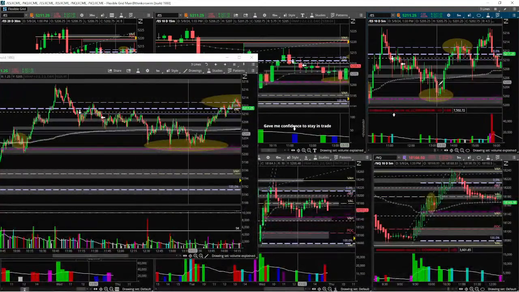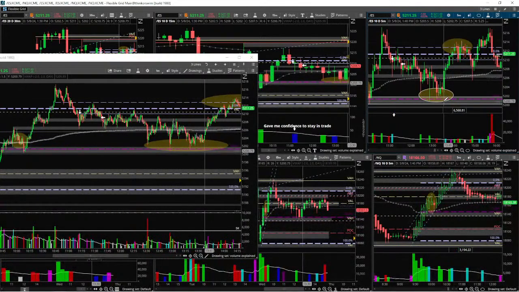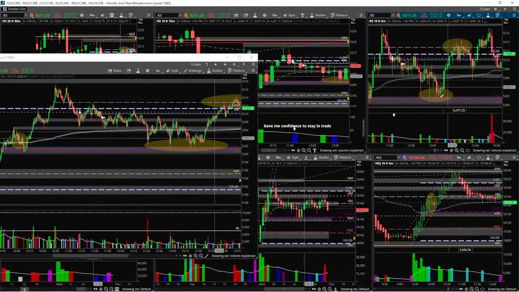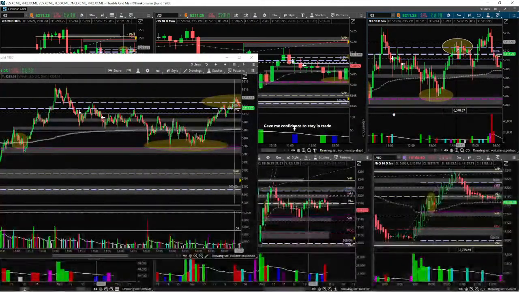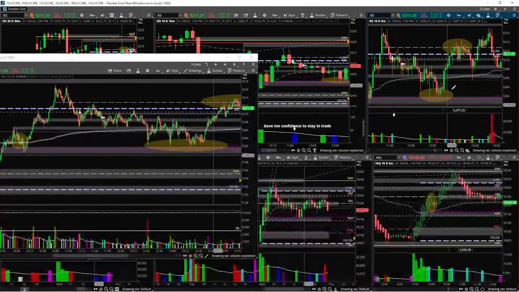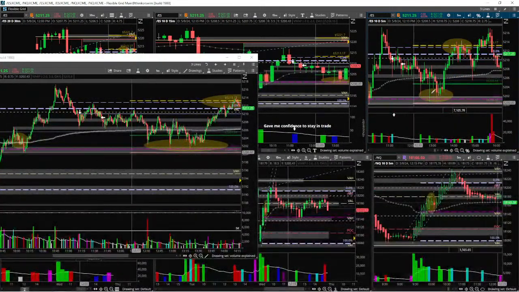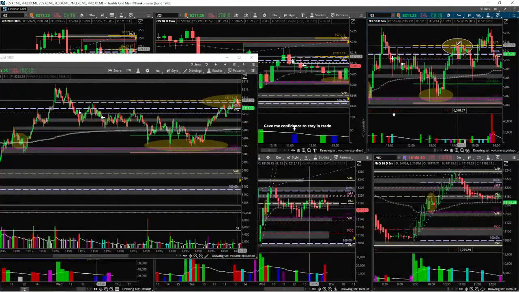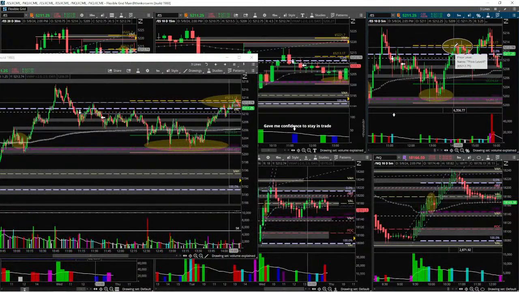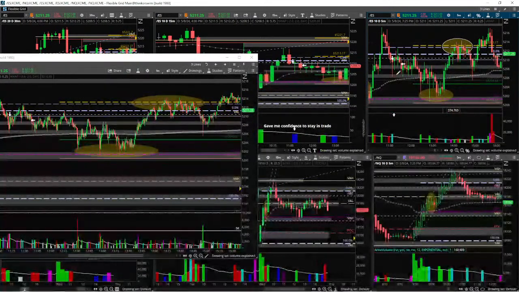So if I drew my thing here, I could have entered around here somewhere, 5202, 5204, about a 2 to 4 stop loss, ride that bad boy up. So something like this perhaps, right? Boom. This is what I've been trying to get, right? Boom, right into that level that we couldn't get above. We hit it.